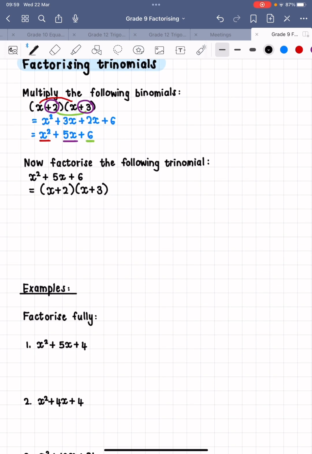All right, now I'm going to write little notes on the side, basically what you need to think, right? Steps that you need to take when you're given a trinomial and you need to factorize it. Because obviously we were just looking at the brackets that I gave you up there. Okay, what you're going to do, guys, you're going to look at your constant term, the term that doesn't have an x attached to it, right? So 6 in this case. So please make a little arrow from 6. You are going to look for factors of that constant term. Factors of 6.